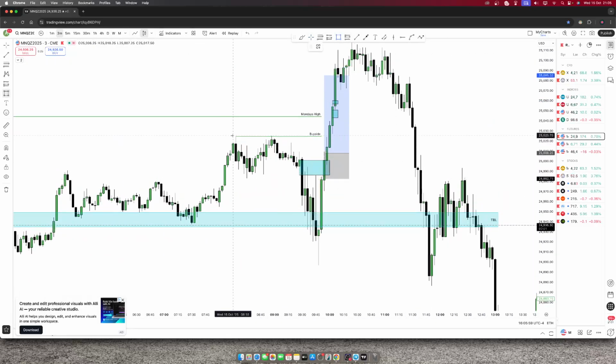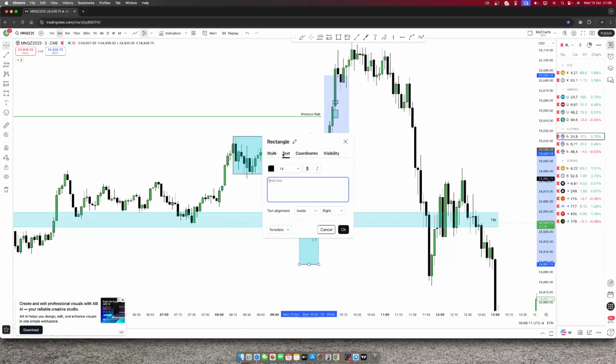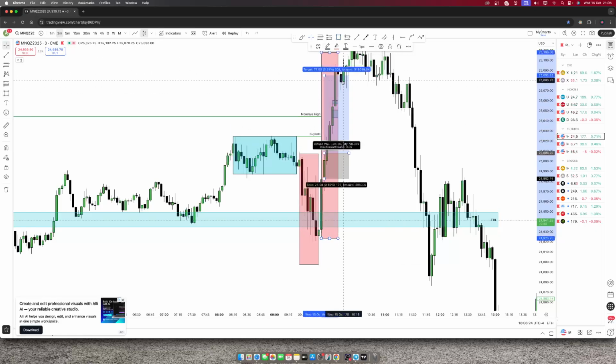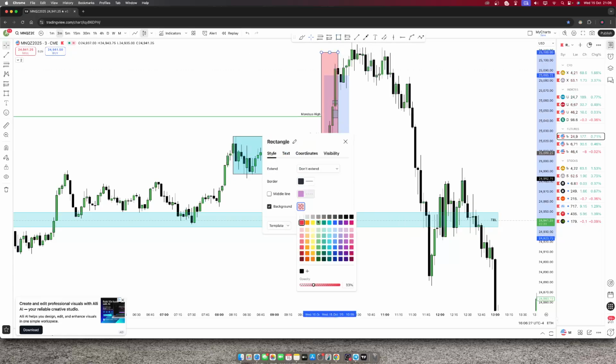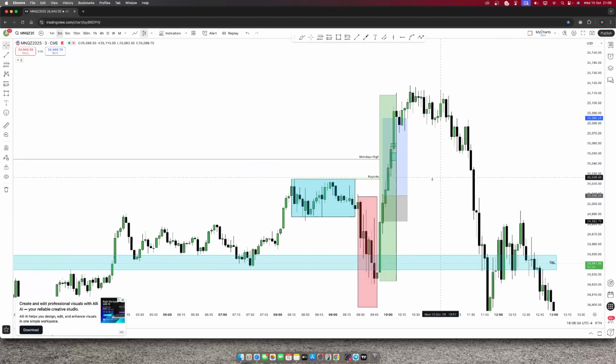And again, this is where time comes in very heavy. Before 9:30, we got accumulation. As soon as 9:30 opened, we got manipulation to the downside here. Let's change that to red. And then after 9:49, which is 9:50, sorry, we got distribution. Let's change that right there. So you can see how this played out in three steps. And this is what I want you guys to notice and to see.